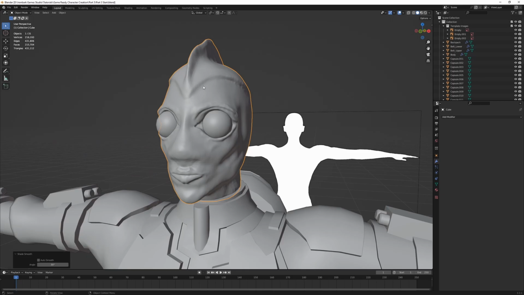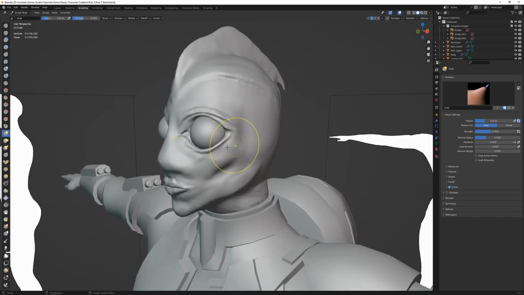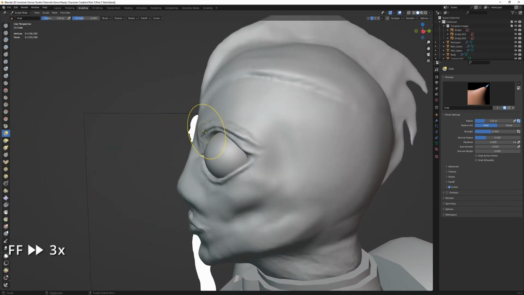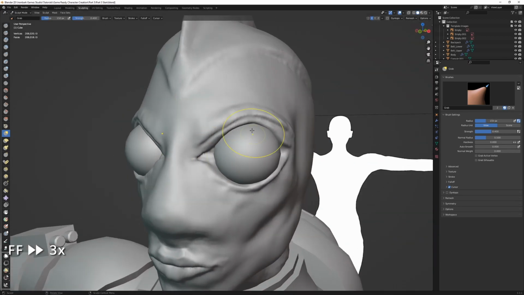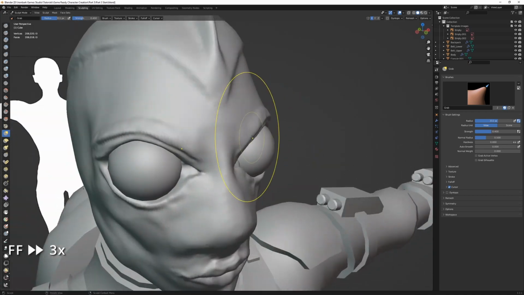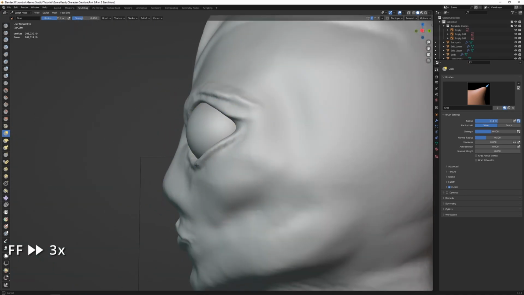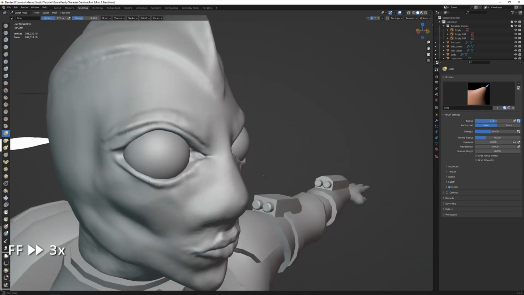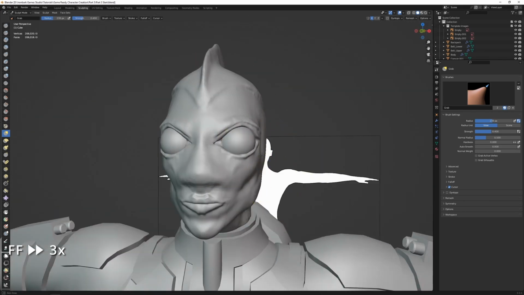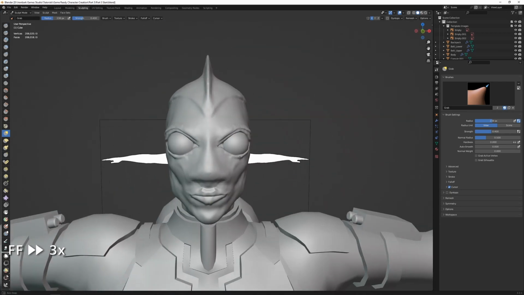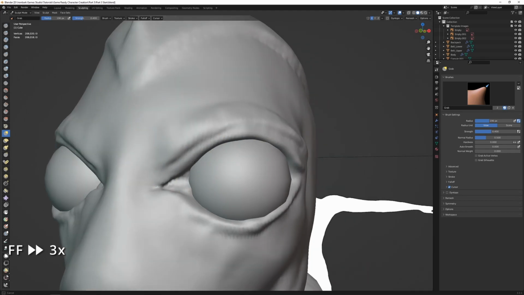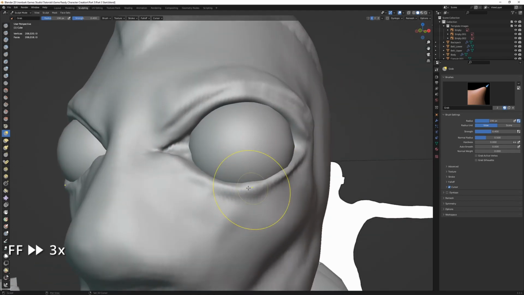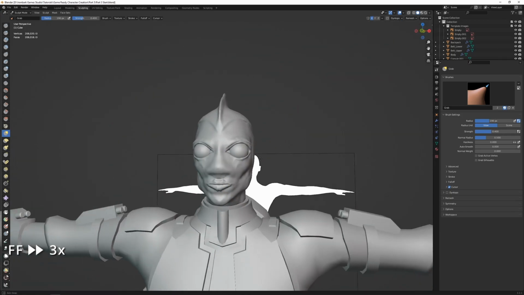Then, making sure we've got the head selected, let's go back into the sculpting tab. From here, we're just going to be using the grab tool a fair bit to move the eyelids around the eye, and holding down Shift to smooth off the eyelids.